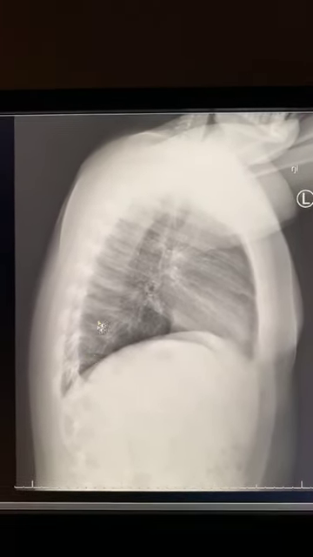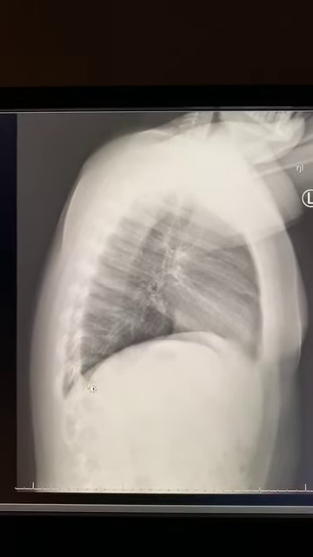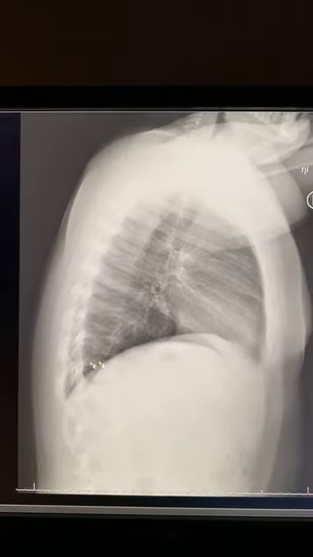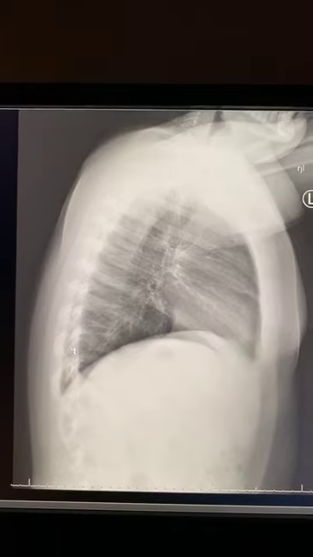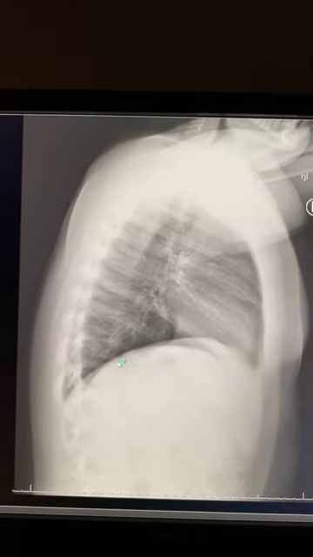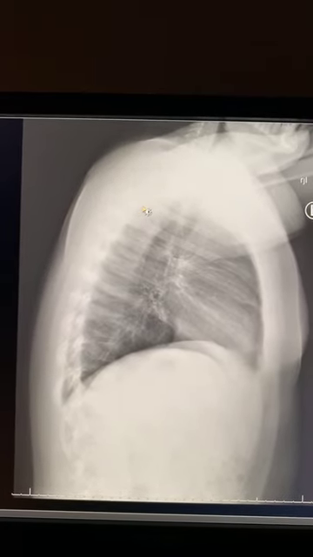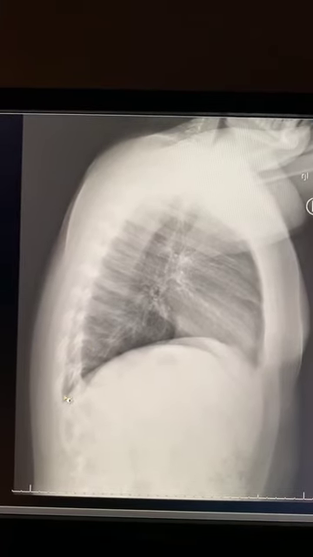All right, 100% rotated. How can you tell? Look at this costophrenic angle, or this angle back here. I shouldn't say costophrenic, but see this angle right here and this angle right here? They are not correctly overlapping with each other. If this were a perfect lateral view, you should see only one angle right here, and that's it. Number two, the big thing, I already told you, right? This whiteness should be white, and as you go down, it should get darker, darker, darker. These two should be overlapping with each other.